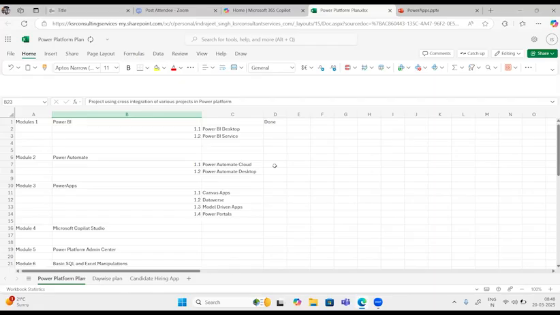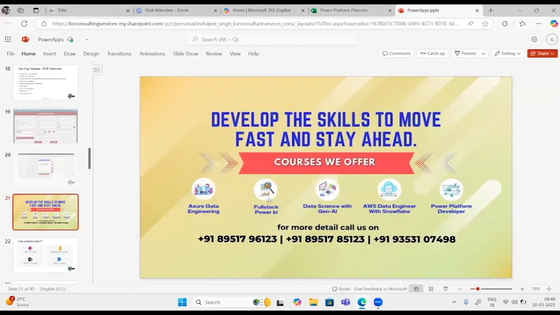For Power BI, if you want to become a full stack developer using only Power BI, for that we also have a different offering. Okay, let me go ahead. So here you can see Full Stack Power BI. There you will be learning every tool of Power BI.